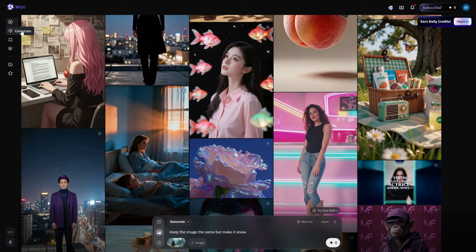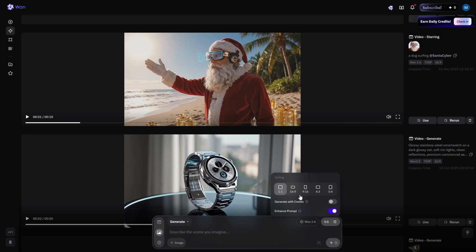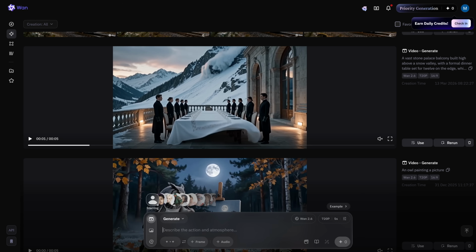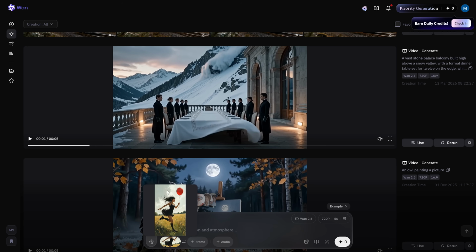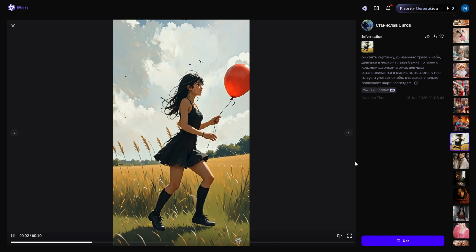We go back to Generate, and in the video section, it's very important that we do the following. First, we select the same aspect ratio as the image we created before. And in these frames, we'll have different options. First, if we want to turn an image into a video, we simply upload it in Start Frame, which is this one. And with a good prompt, in just a moment, it will turn it into a very high-quality video.